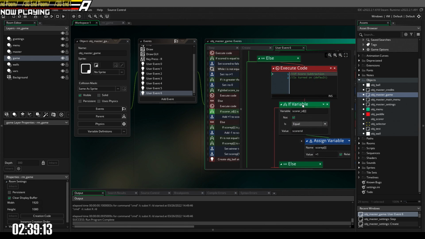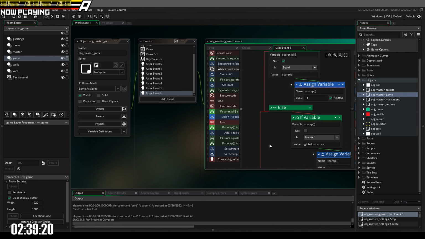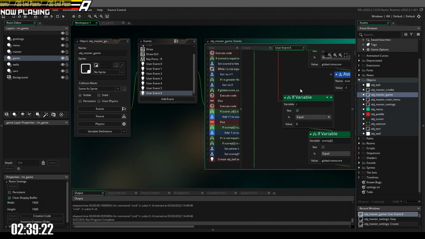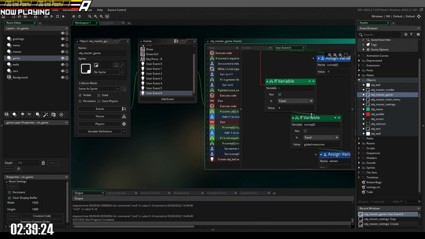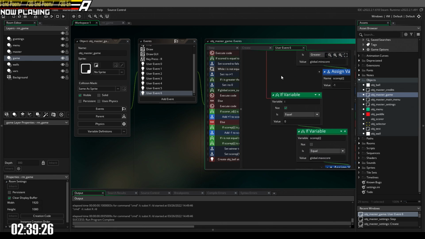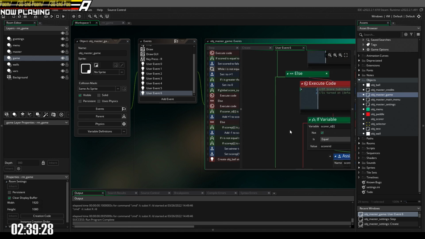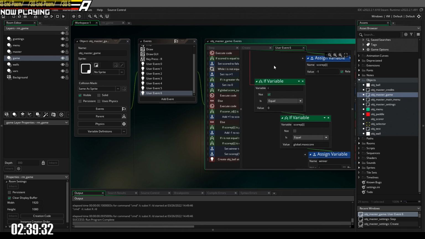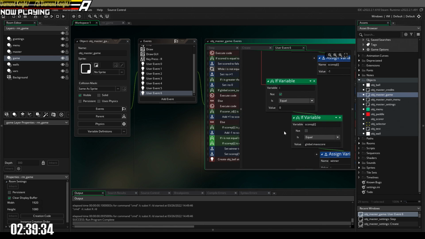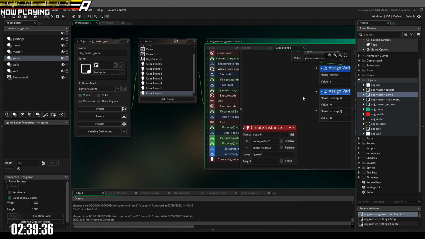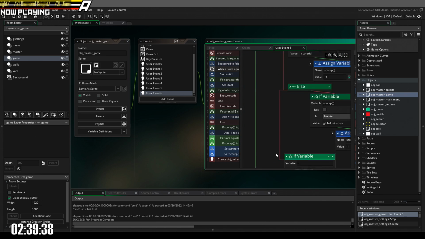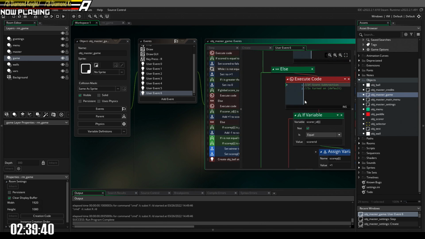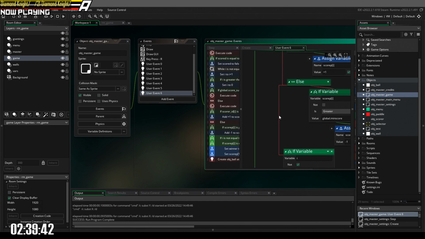If variable score ID is not equal to this... Okay, this part actually should be outside of the else, come to think of it, because I don't want the global score thing to be tied to whether the score subtraction is turned on or off.